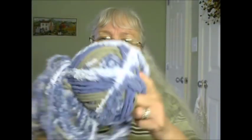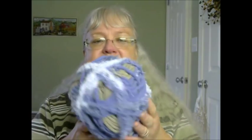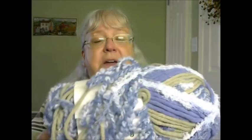And it's funny, I look at this, it's almost a lot of the same colors that are going into my Tega shawl with the tans and the denim colors. So I don't know what this is going to become. It might simply become a little blankie for the dog because she likes fuzzy things. She especially loves knitted or crochet items.